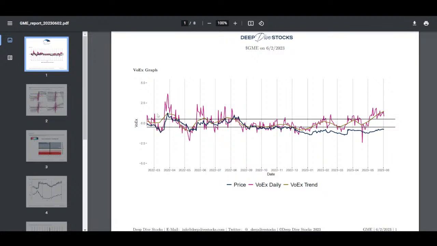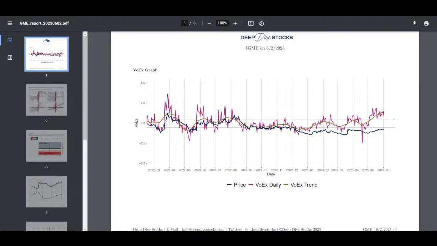to continuously rise. When VOX, which is the pink line, moves below the lower black line, that is inherently bearish, and unfortunately we do expect price to move down. When VOX moves above the upper black line, that is initially bullish, but it shows that the stock moving higher like it did invoked instability in the market, and then we're going to expect it to be followed by downside.